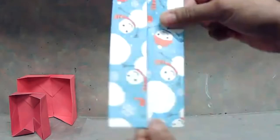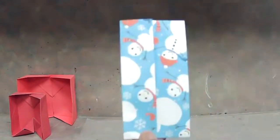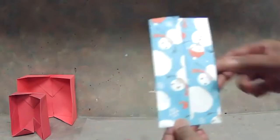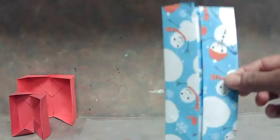If anybody is confused, let me know. It's just as simple as you can comprehend it, but sometimes this Japanese paper folding does get a little difficult. You just have to take your time with it. All right, so now you should have a double door closing just like that. Everybody ready? This is what it should look like.